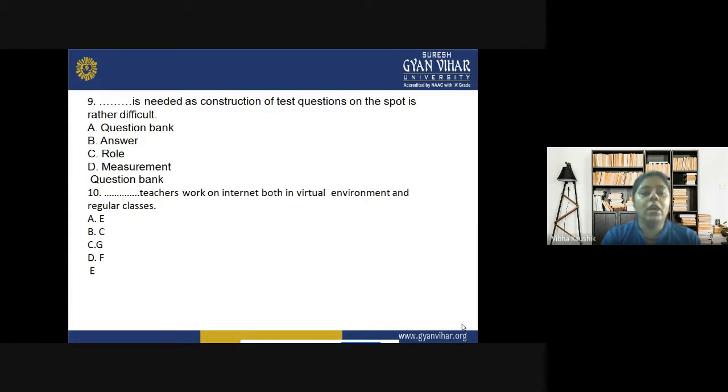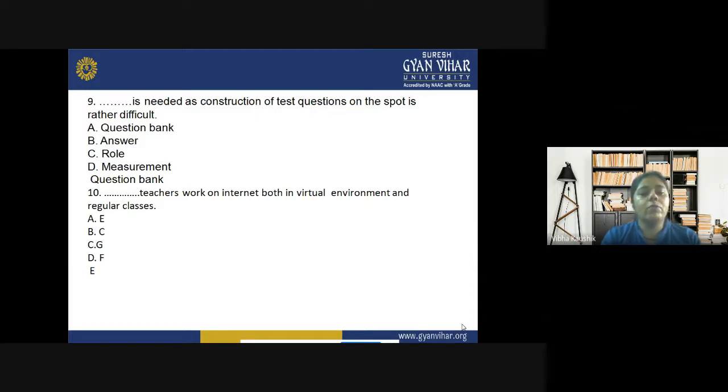Now the options are A, question bank; B, answer; C, rule; or D, measurement. So these are the options, students, and now you have to select the correct one on the basis of the given choices. And the correct answer is option A. That is, a question bank is needed as the construction of test questions on the spot is a difficult task.